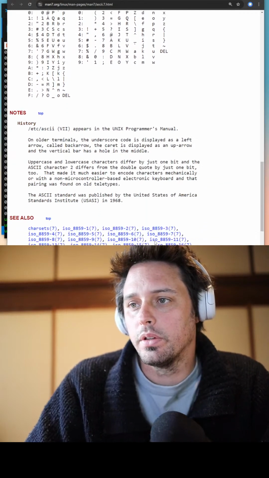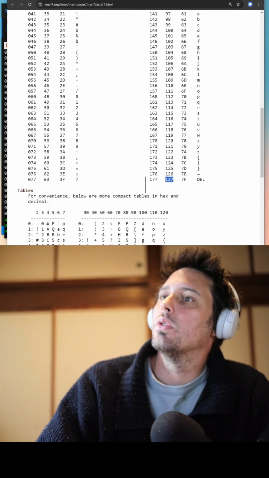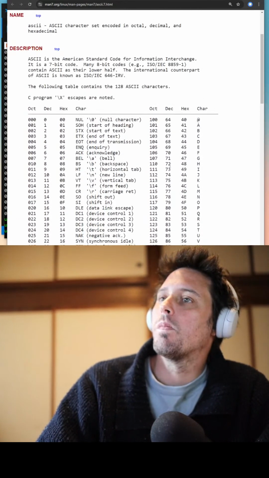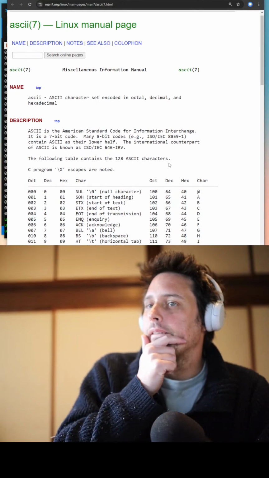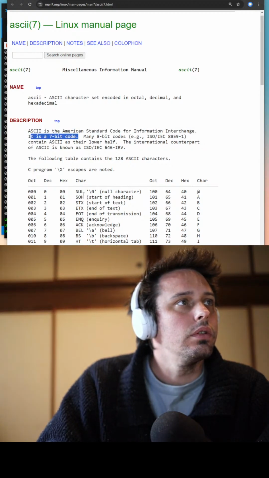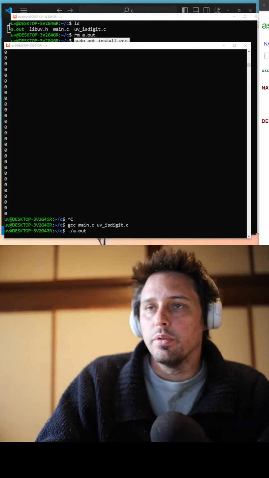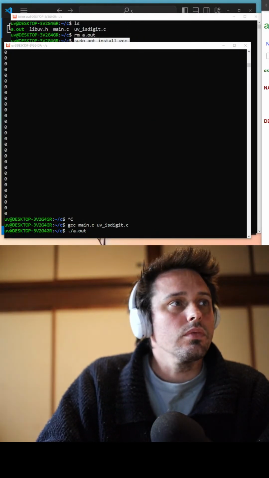It doesn't use all the numbers actually. It is a 7-bit code. Weird, huh? 7-bit code. Okay.